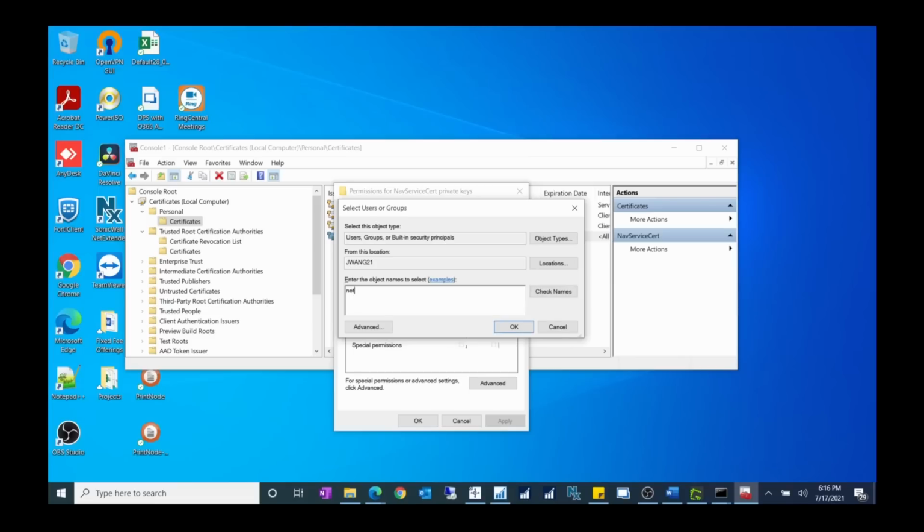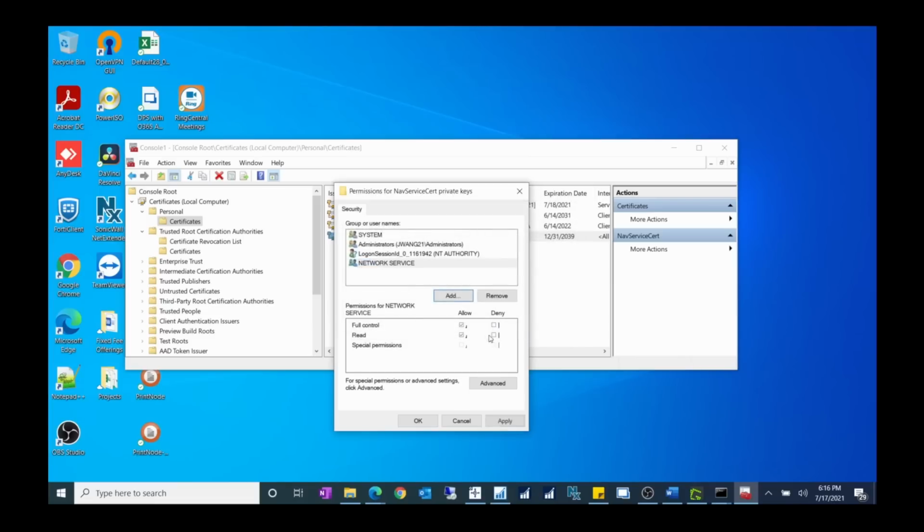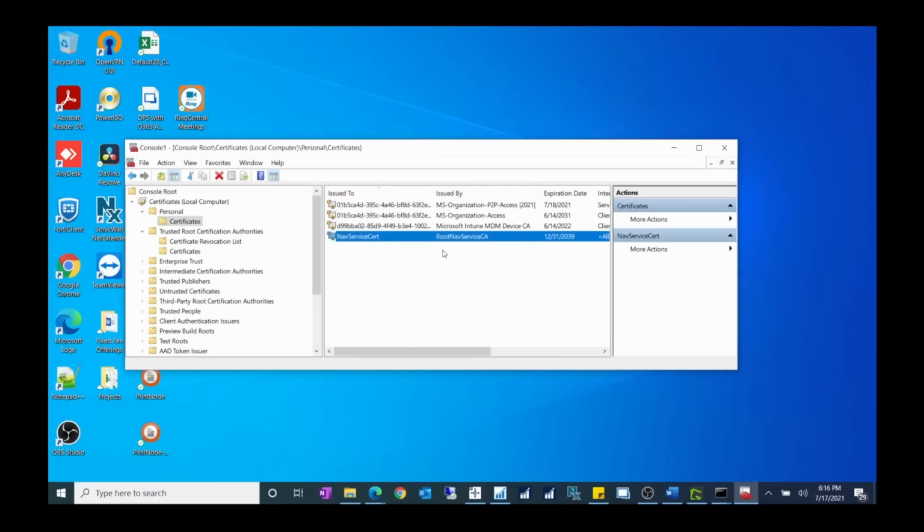So just search network service and check name. So we saw this. Then we have to grant the service the permissions. What permissions do we need to give it? We have to give it the permission of full control. It already has full control. Then we click on apply and click on OK.